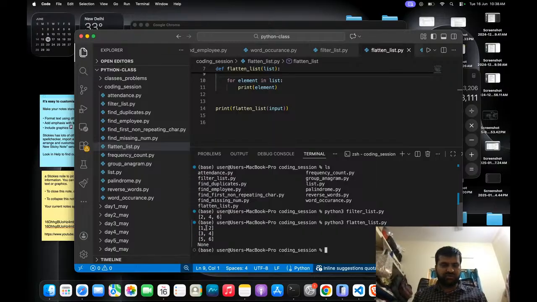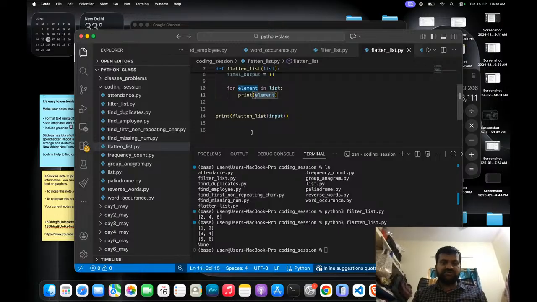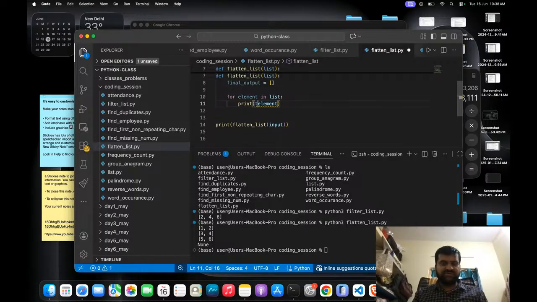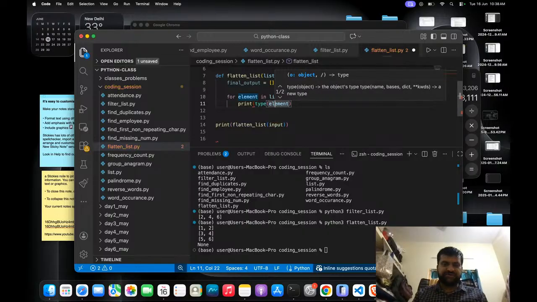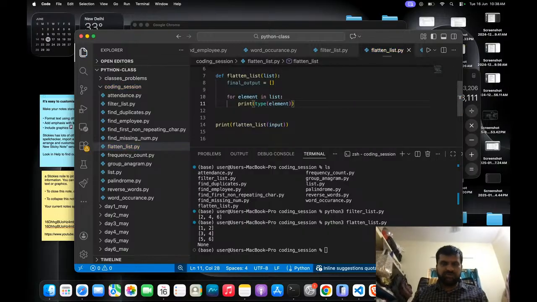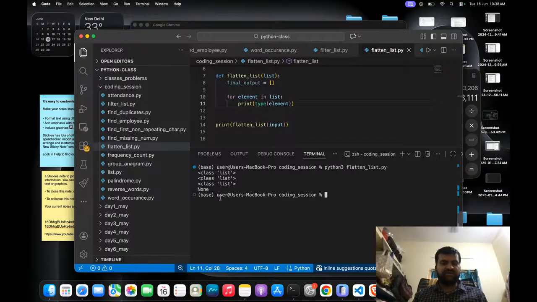So now it is returning these three elements. And as we have all seen, there is a function called type, which will return the class of each element. Each one is a list.